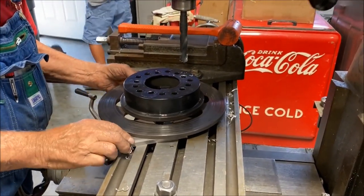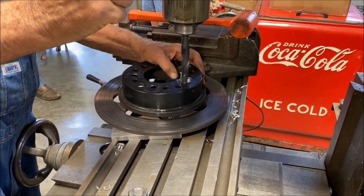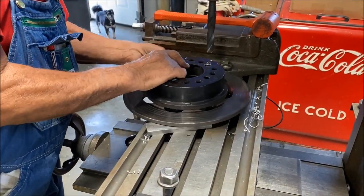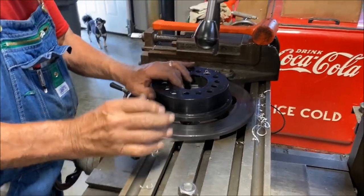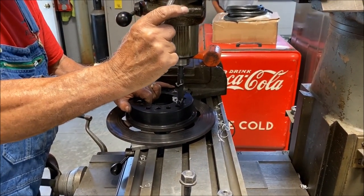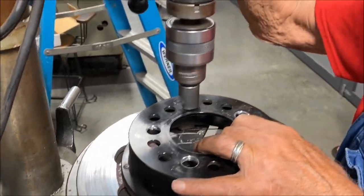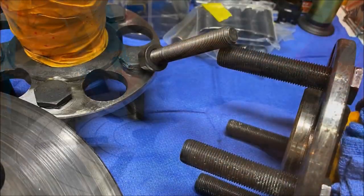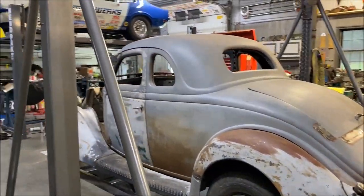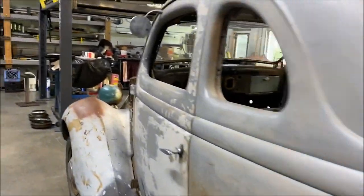The rotors are still in there, a little countersinking here. Here's Mike's wife's anniversary present for like 43 years — a 36 Ford. He's going to be getting that going. He sent me a picture — maybe I'll put it on a video. He had a Cleveland in it and it fits like a glove. You can see he's already modifying it.